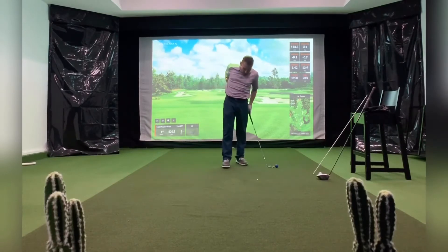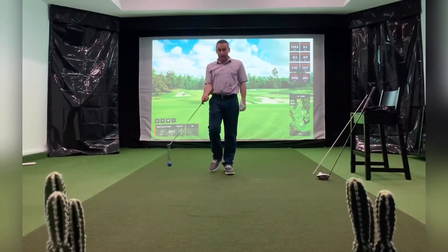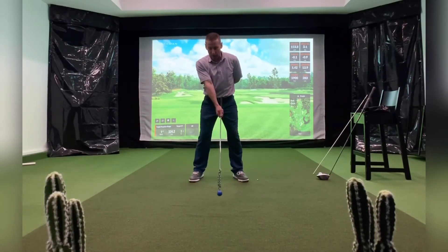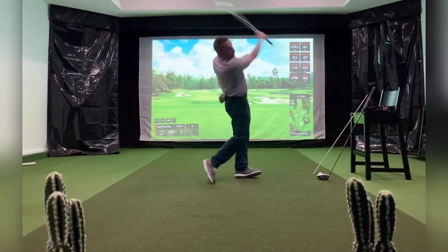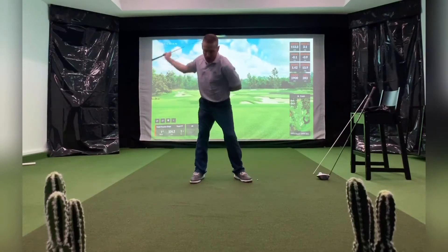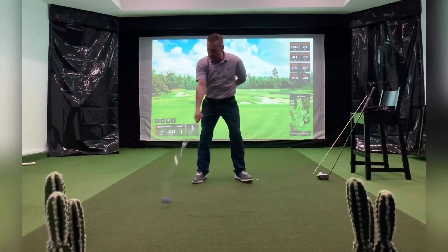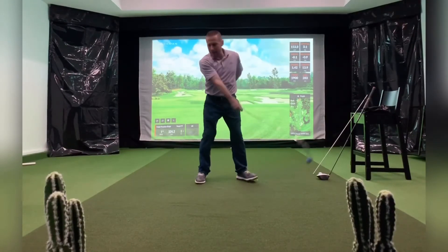Now we're going to do one-arm drills. Right arm first — choke up pretty much down to the end. Keep it in the air. We're going to make one-arm swings. Start with the first one smooth. It stops at the top of the backswing, then falls through — pause there about two to three seconds before the next rep. Each one quicker than the last. Left hand behind the back as you do it. Good balance in that finish — one more.